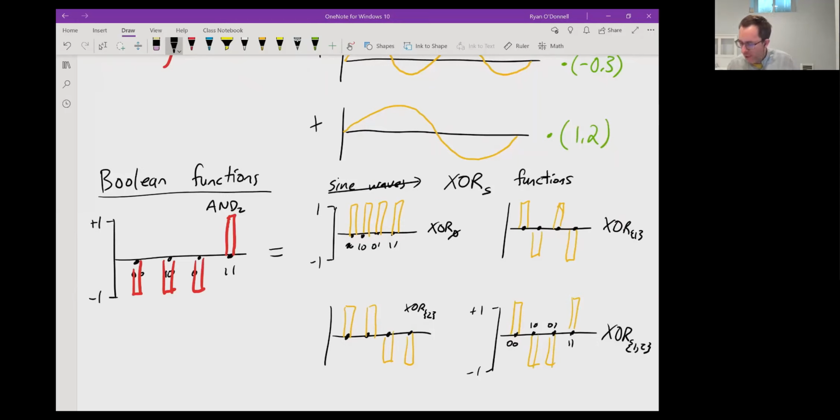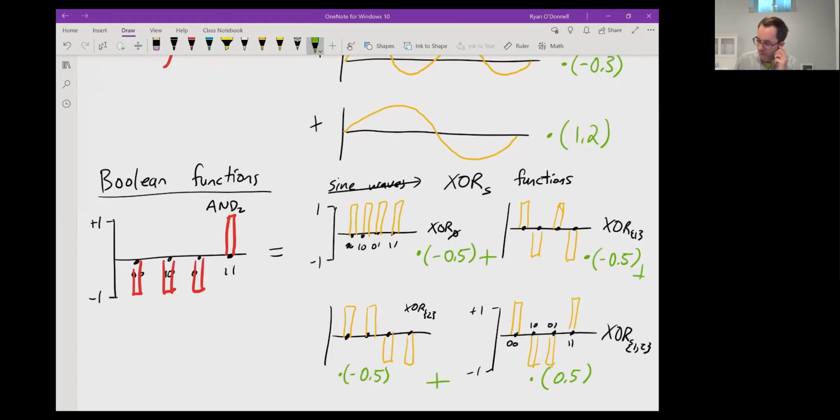So, don't squint too hard at this. It's not going to be super important. But now I have to tell you the coefficients. So you add up this one with coefficient negative 0.5, and this one times negative 0.5, and this one times negative 0.5, and this one times positive 0.5. Okay, and you add these all up.